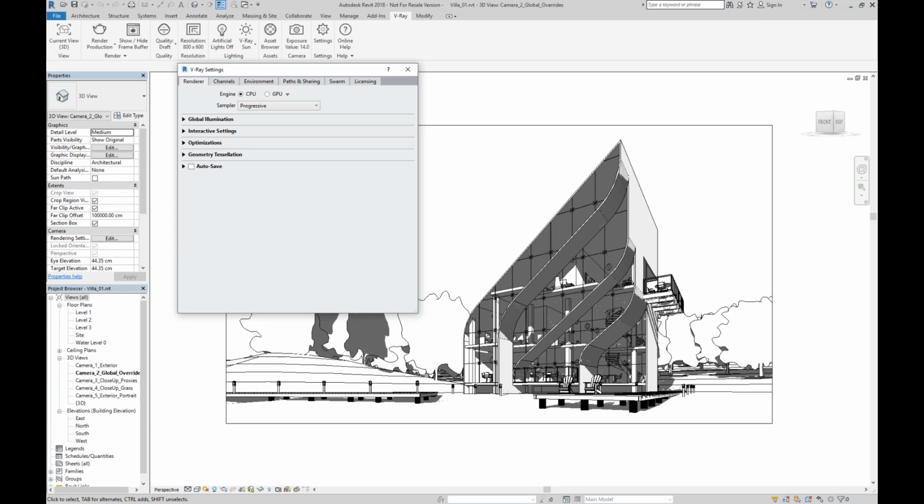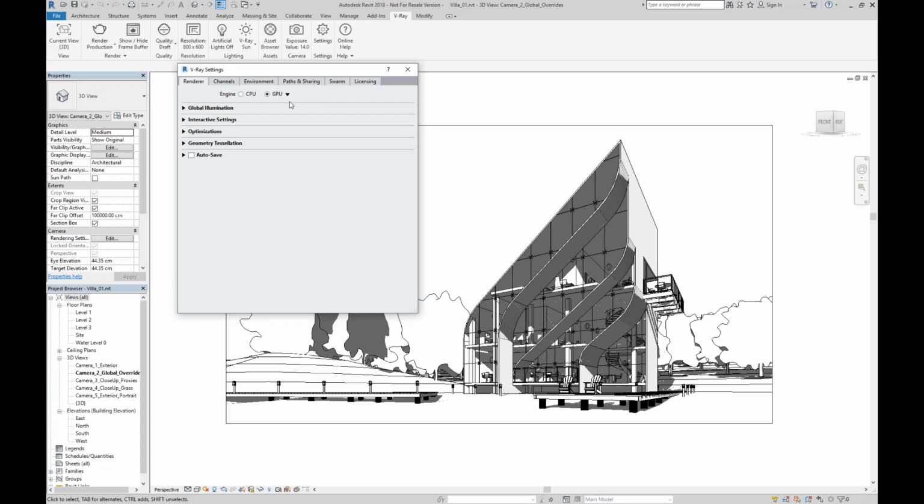With this version of V-Ray for Revit, you can take advantage of all the hardware resources that you have. Until now, production rendering was available only on your CPU. Now it can be performed on the GPU. Simply select the GPU and click render. We have also implemented hybrid rendering. This allows for using your CPU as a CUDA device. Thus, you can basically take advantage of both your CPU and GPU devices.